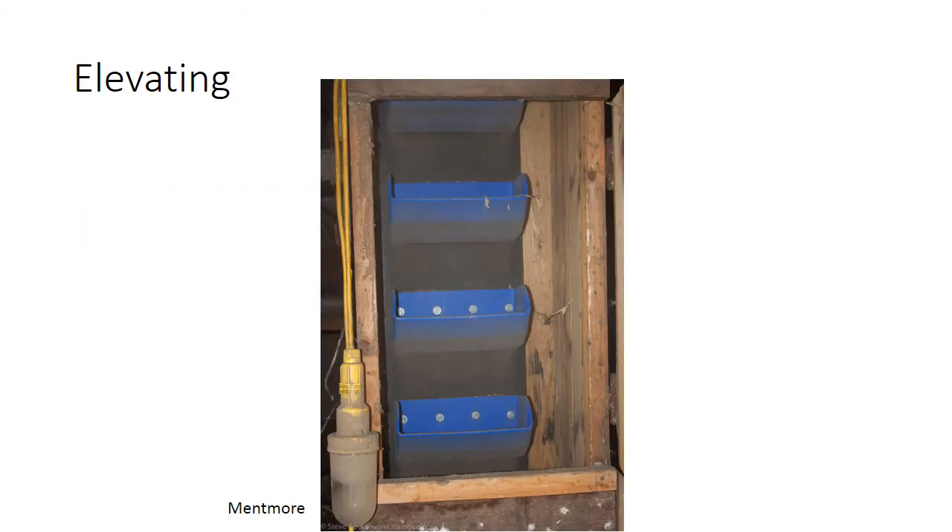Here is a view inside the elevating leg of a grain elevator. It is basically a conveyor with plastic cups that are attached to it. The cups go up on one side and down on the other so that they can scoop the grain up from the pit at the bottom and elevate it to the top where they dump it. The belt moves quite fast, so it is advisable to keep your fingers out of the way, and normally it is closed and not accessible to people.